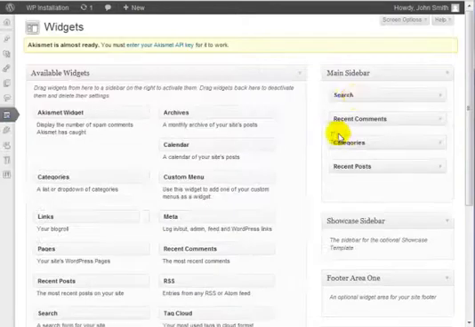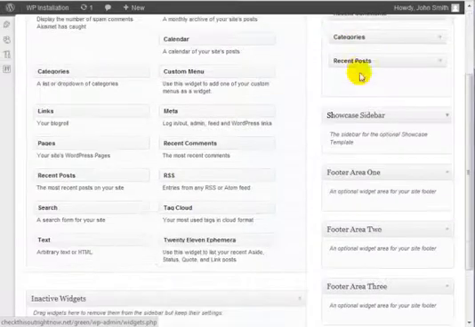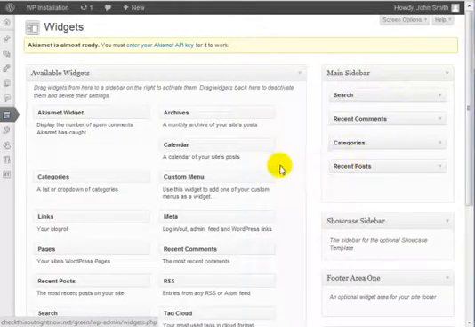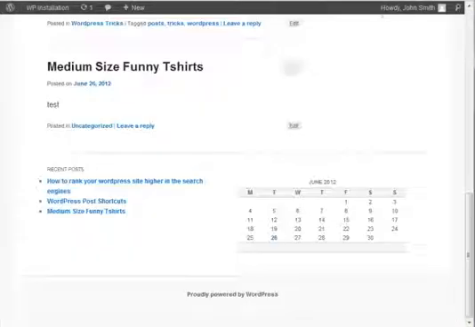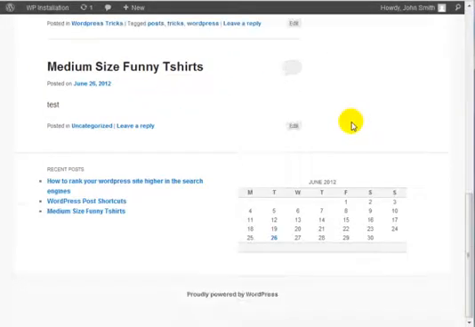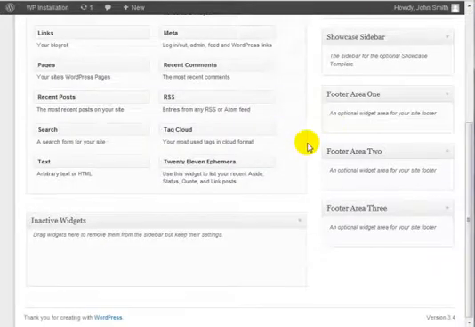So that's just really, really fun and really cool because you can actually move stuff around, which makes it really, really convenient. Now, different themes can be different. So for example, right now we're using the 2011 theme, and when the theme was programmed, this area, and these are the widgets. So for example, some of the premium themes that you buy will have different areas that you can widgetize. So for some themes, it might give you the ability to widgetize the top, widgetize the bottom, widgetize the middle.